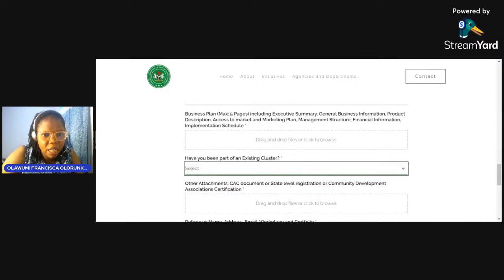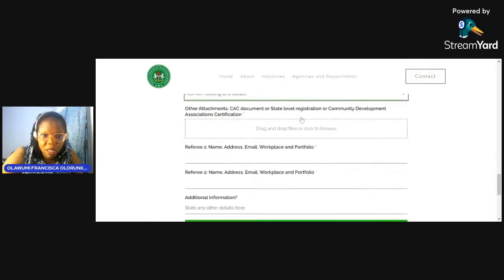They have mining, they have electric vehicle, they have the agricultural and agro processing cluster in Niger, they have in Katsina, they have the creative industries in Lagos, virtual information technology and digital clusters across the country. They have agriculture clusters in Osun, Kwara, Kaduna, Ebonyi, Kebbi, and Edo. So if you haven't, just select I do not belong to a cluster.